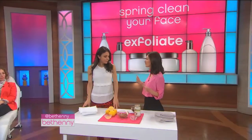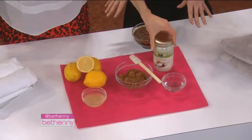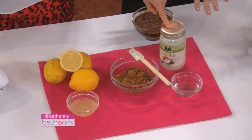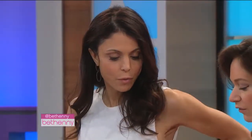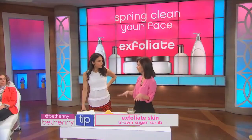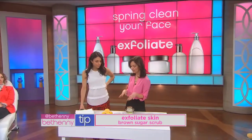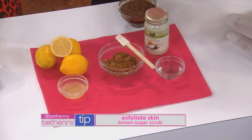By just using the ingredients you have in your kitchen cabinet, you can save hundreds of dollars instead of spending money on lots of beauty products by making your own at home. Using coconut oil — it's so healthy, people cook with it as a substitute for olive oil and butter — today we're going to learn how to make a brown sugar exfoliant, because it's all about exfoliating for spring. Exfoliating gets rid of your old dead skin cells, sloughs them off, and presents a fresh face for spring.